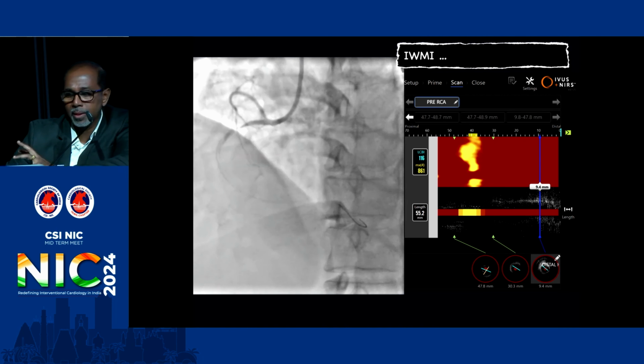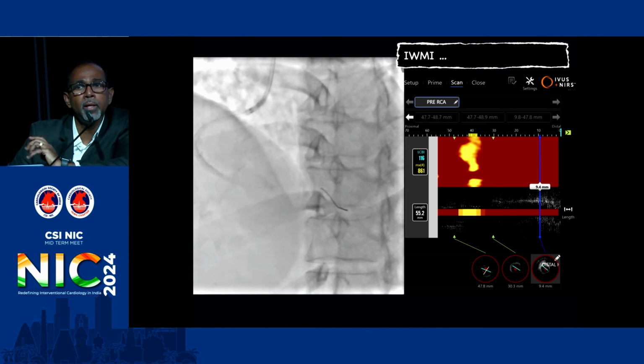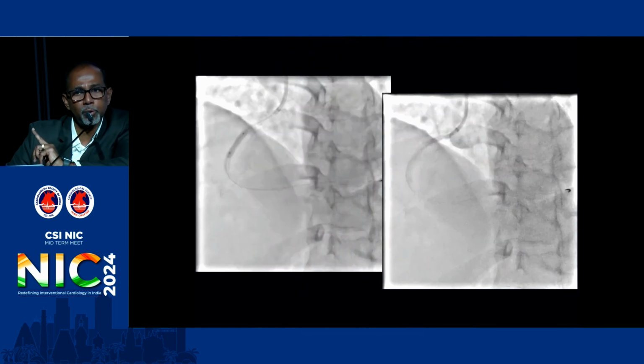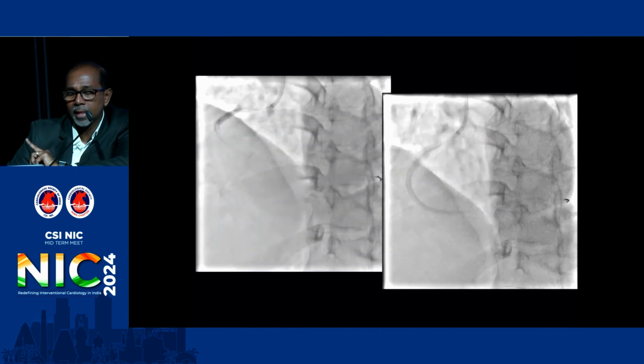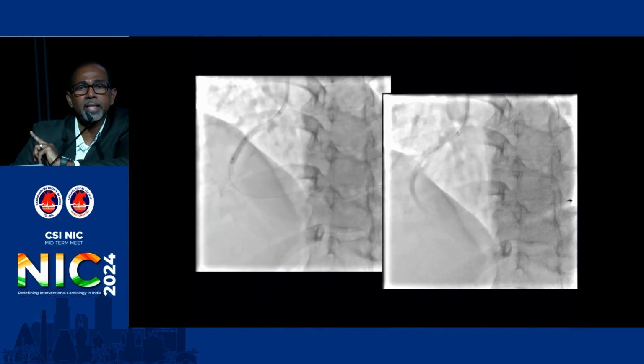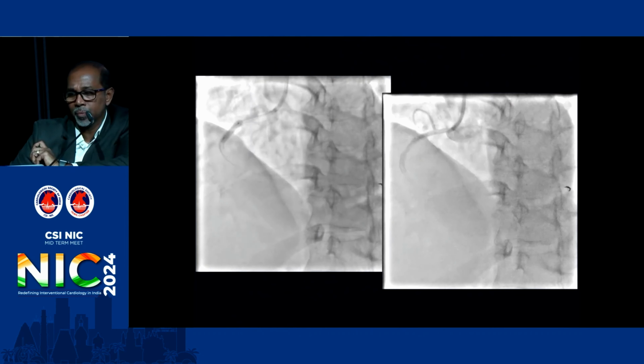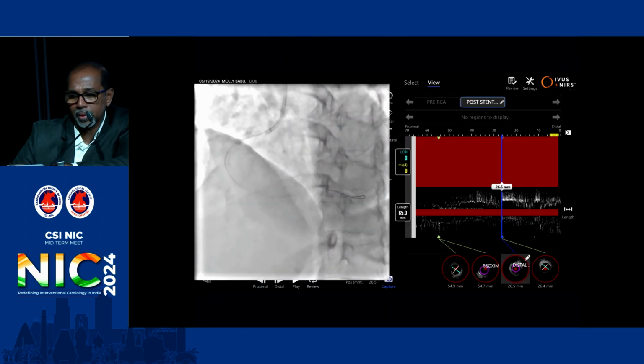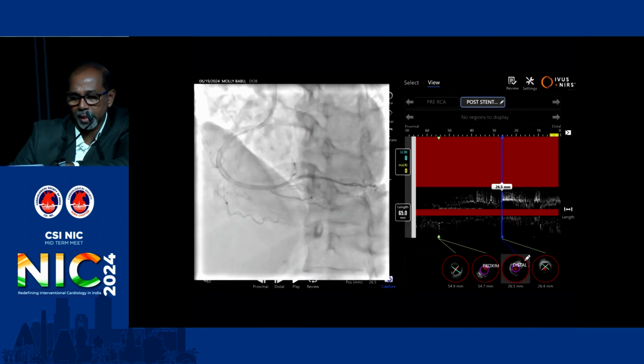You could see in the LCBA, the score is quite high, it's 861. You know that this patient is likely to have slow flow. We did a direct stenting over there. Despite doing a direct stenting, you could see in the second image that there was significant distal embolization, slow flow in this particular patient, settled down with intracoronary vasodilators.